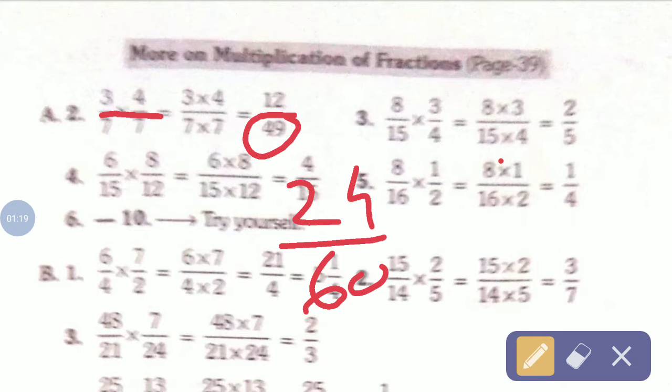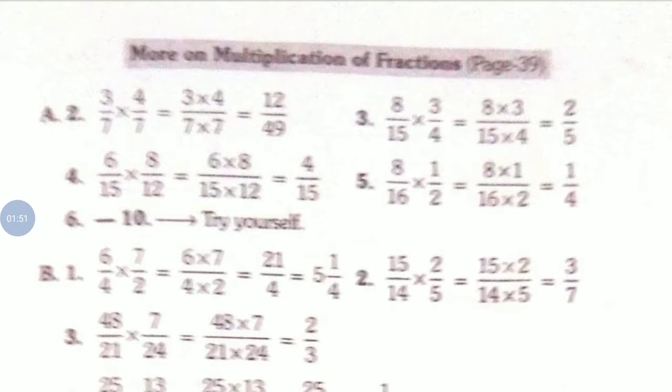Now what do we have to do? We have to reduce it to the lowest term. As children, you may divide it by 2, then again divide it by 2. You have to observe where you will get the lowest term. So what we can do is find the HCF and directly divide by it, and then we can get the final answer. As we know, we have also learned the long division method, so we will use that only. That will help us a lot.